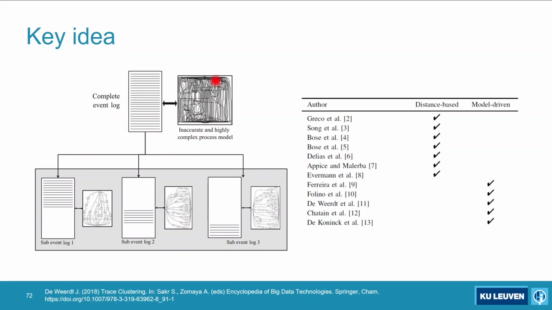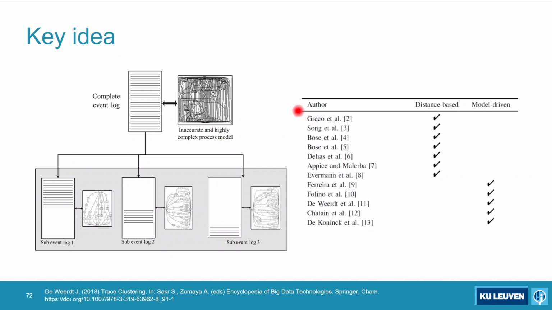So we basically start with a full event log and we try to derive sub-data sets, sub-event logs that group cases for which typically, and that was the original problem formulation, right? But maybe there are other problems that you might solve with it. But the original problem that we tried to solve was the fact that you would obtain a very inaccurate and very complex process model. And even given the very nice and interesting process discovery techniques that have been proposed in recent years, I think there is still a problem with many data sets in terms of the complexity of the model that you would obtain.